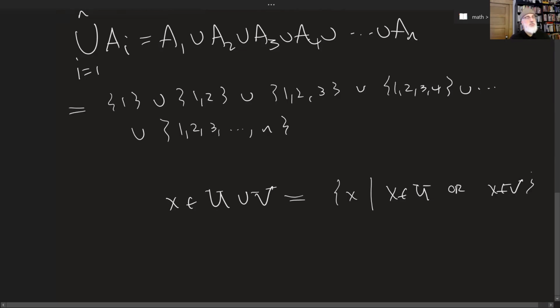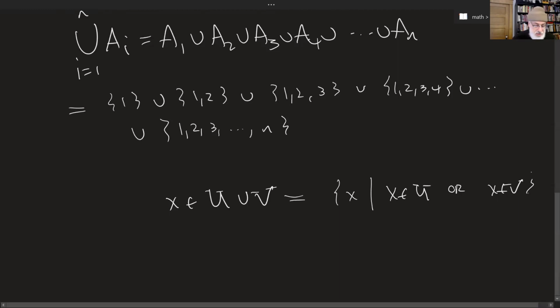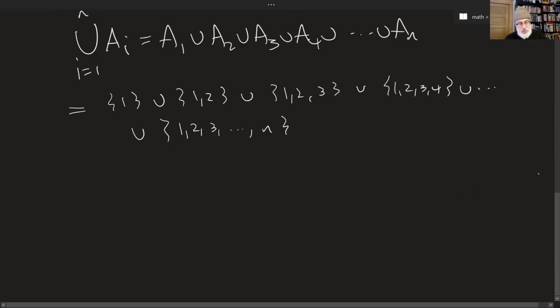So a requirement for an element in the set is that it has to be in one of the two sets. The same is true for sets from A sub 1 to A sub n. The only requirement to be in the union of these sets is that it's in at least one of these sets. And we don't repeat. In other words, we don't count 1 every single time we see it. Here's a 1, here's a 1, here's a 1. Every set has 1 in it, so that's all we'll keep. This has a 2, but all of them have a 2.